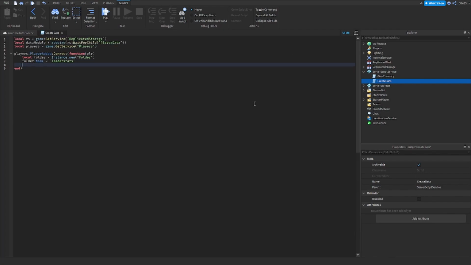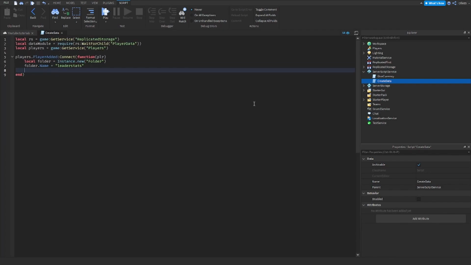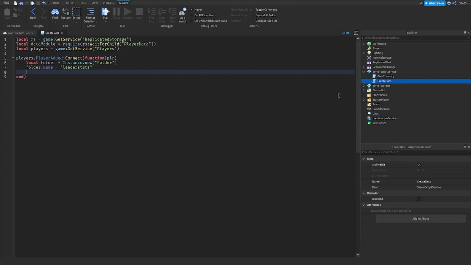So maybe if you don't want them to show up there, name it to something else, but if you want them to show up in the tab, name the folder leaderstats, and then folder.Parent equals player. And this player is the same player we got over here.